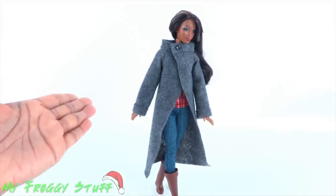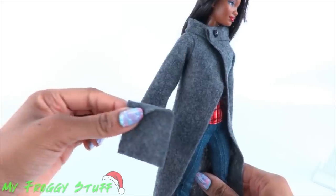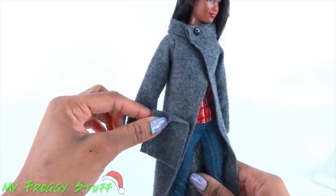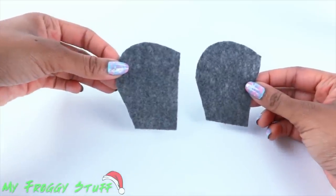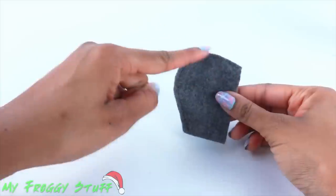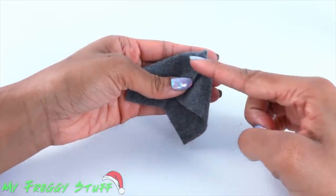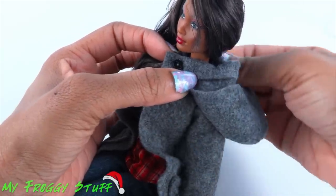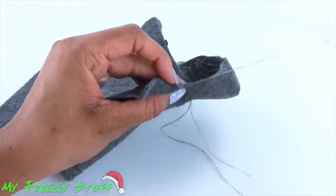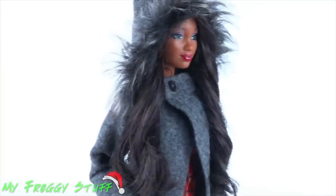You can modify the design in a number of different ways to make different styles. Add rectangles of fabric to the sides for pockets. Cut out two hood shapes, sew them together around the curve, open it, and sew a line across the top. Turn it right side out, sew it under the collar using a needle and thread. Add faux fur across the front to make a fur hoodie.